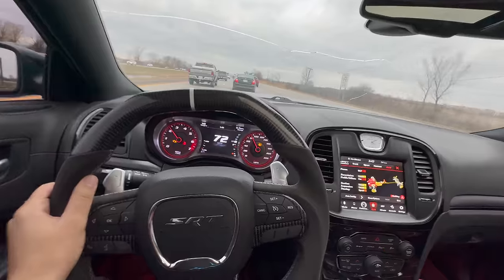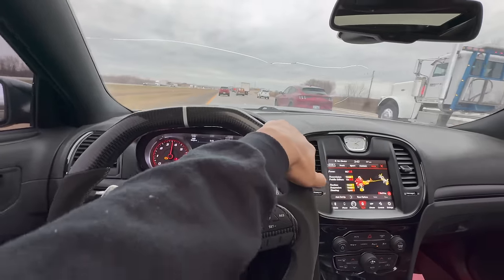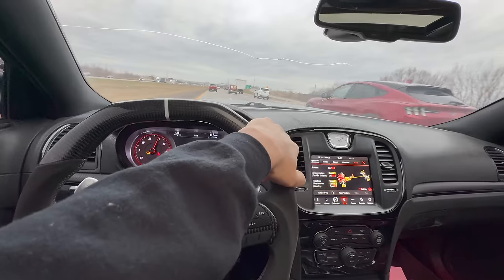Yeah, y'all, it feels nice. Ain't too bad, but I think I got an exhaust leak from them mid-pipes, so I gotta tighten the bolts a little bit more.